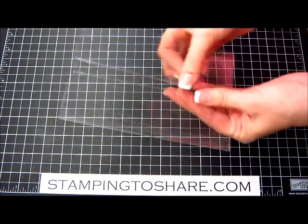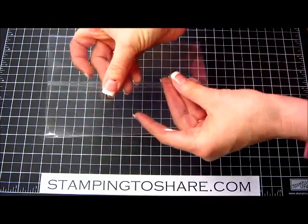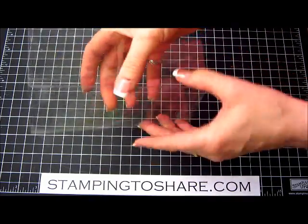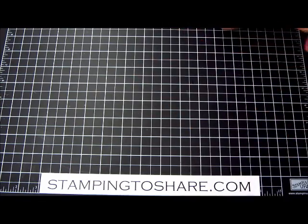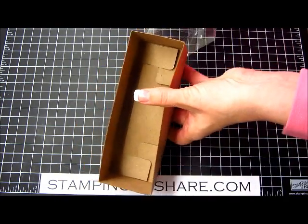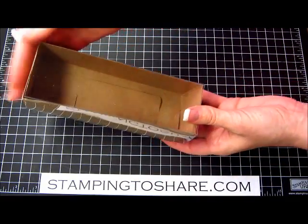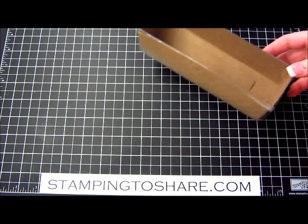It also comes with these plastic sleeves that fit over the top of the box. Again, it's pre-scored. You just unfold it and it's ready to be slipped over the top of your box just like this. And it's ready to go. You can fill it with treats, put some shred in there, and a nice gift.